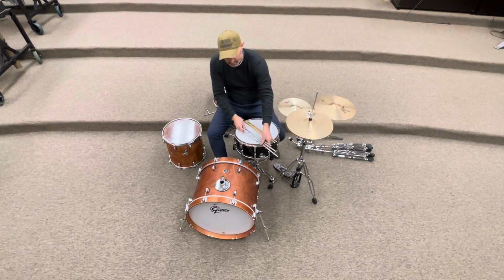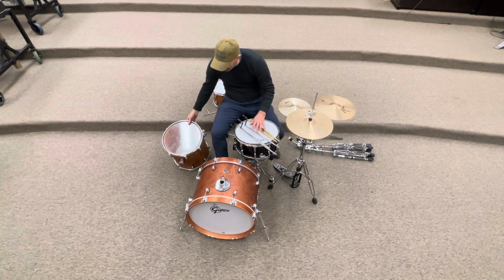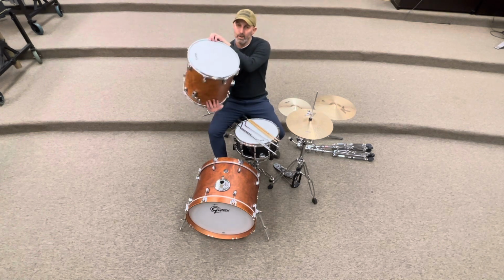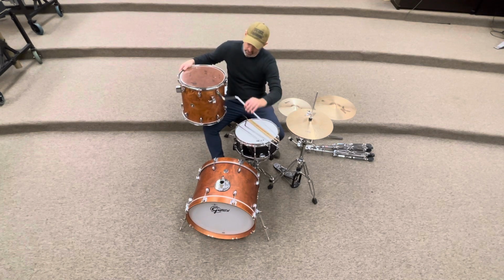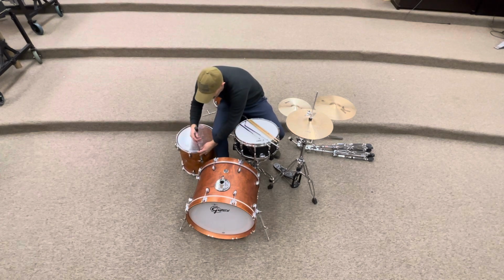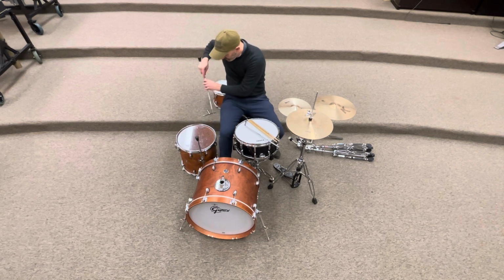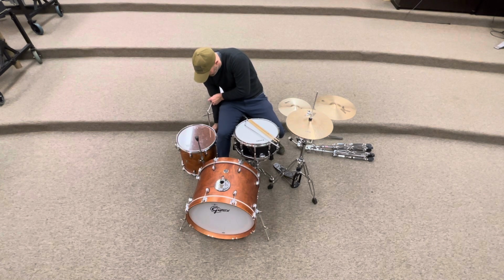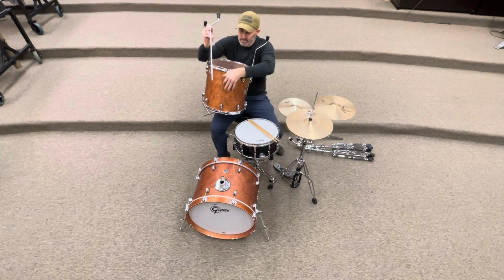All we're going to do is, we've got the floor tom, and the key thing to note with the floor tom is that this part right here, which is going to hold the legs, they're going to be on the bottom, right? So this is the top of the head, the batter head, and then these are on the bottom. So what you do is you just put these in upside down. I like to mount it upside down, put it on the ground, slightly adjust it, put all three in. Grab this one real quick so you can see it a little bit easier. Right, so you're going to put that in there.